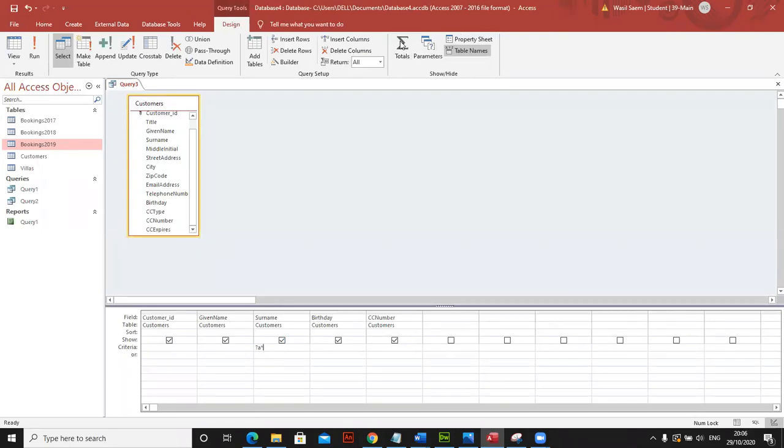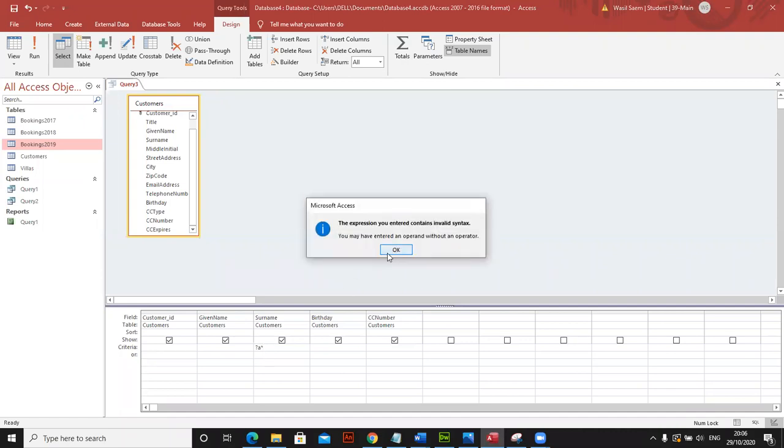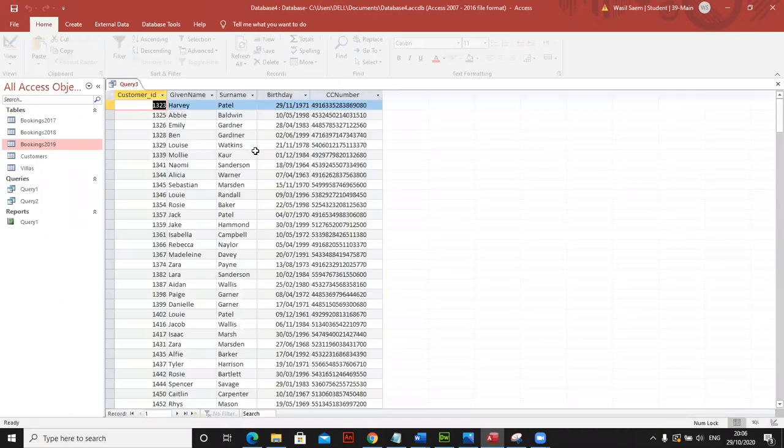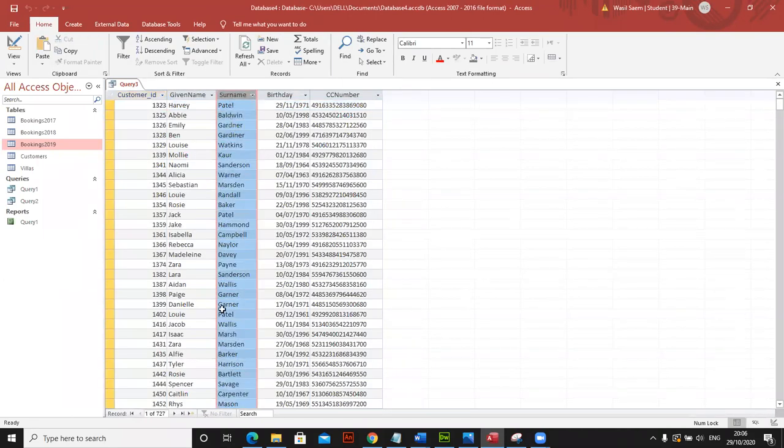Whenever you use two wildcards together, you need to put them in double quotes. Otherwise it gives me an error, so I put this in double quotes. If I run this, I get all the names that have A as second character, as you can see.